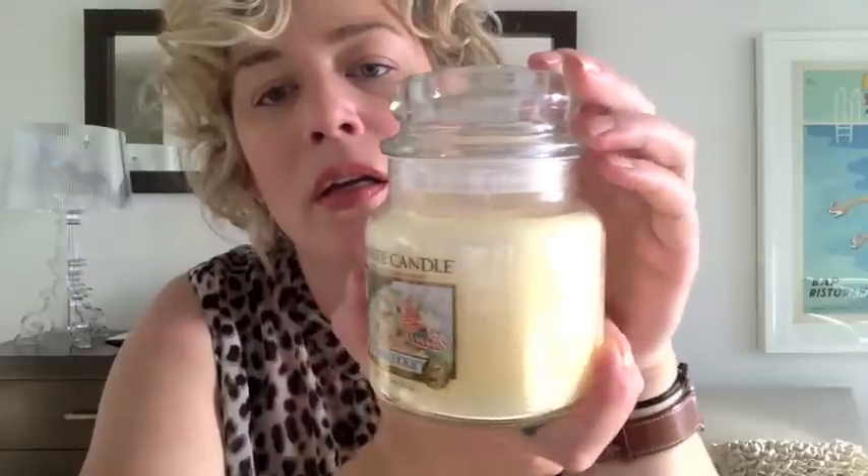I'm going to start with the candle. Yesterday or the day before I was so excited — I discovered these candles I didn't think you could get in this country. I was taking the sticker off and it's the Yankee Candle, and this one is Christmas Garland, so it smells of pine needles, like a Christmas tree. I was very excited to find these at Spotlight, so if you live in Australia you can go and find them there. I also got another one — Yankee Candle, America's best loved candle — I got Christmas Cookie, and these are like a collectors one for Christmas.